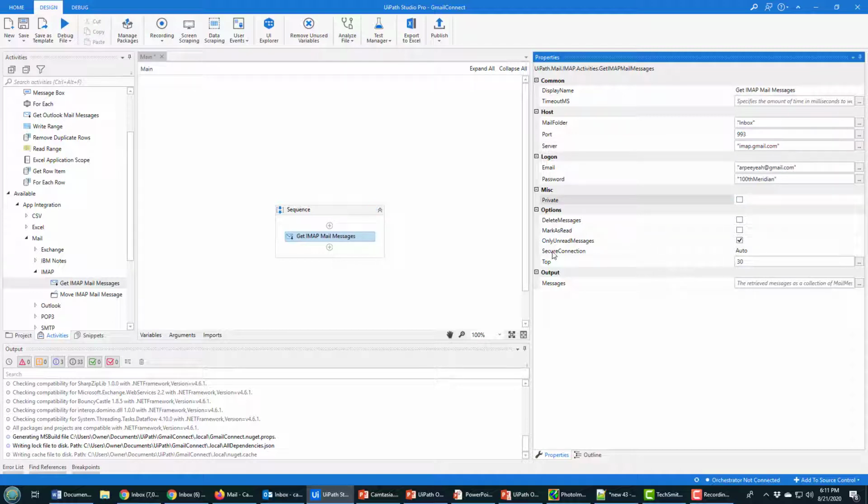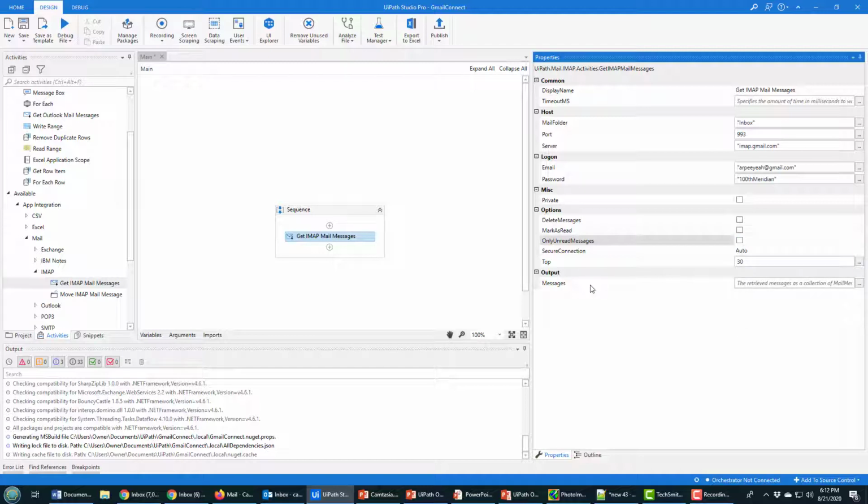Now, one other thing, by default it says only unread messages, because most people have tens of thousands of emails, and you only want to go through the unread ones. I've only got 6 emails in my email account, so I'm going to deselect that as well. A lot of people might do this exercise and they don't have any unread messages. You've read all your emails, and so it looks like it doesn't work. For this example, I'm going to turn that off. Now that looks pretty good.